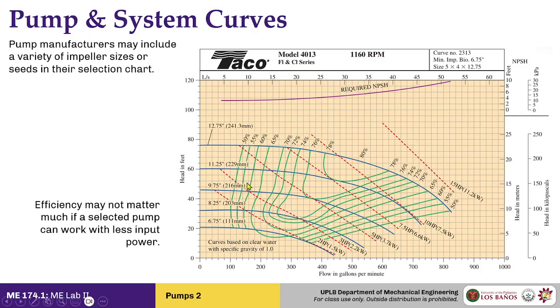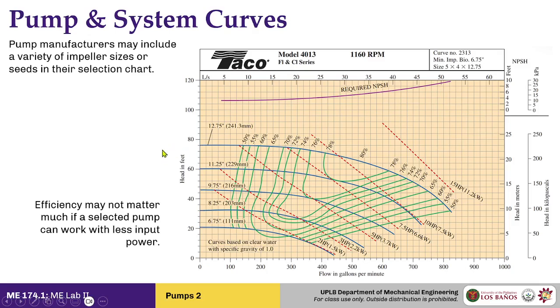Now, this is a little bit more chaotic. What you notice here is that you have blue colored curves. Each of these curves is for a different impeller size. So you have your 12.75 inch as the larger performance curve and the 6.75-inch impeller having the lower performance curve, or the smaller one. The green lines here are lines of constant efficiency and the red dashed line is for power. You might also see the required NPSH here above. This is not operating on the same scale as the performance curves. It has its own y-axis here.